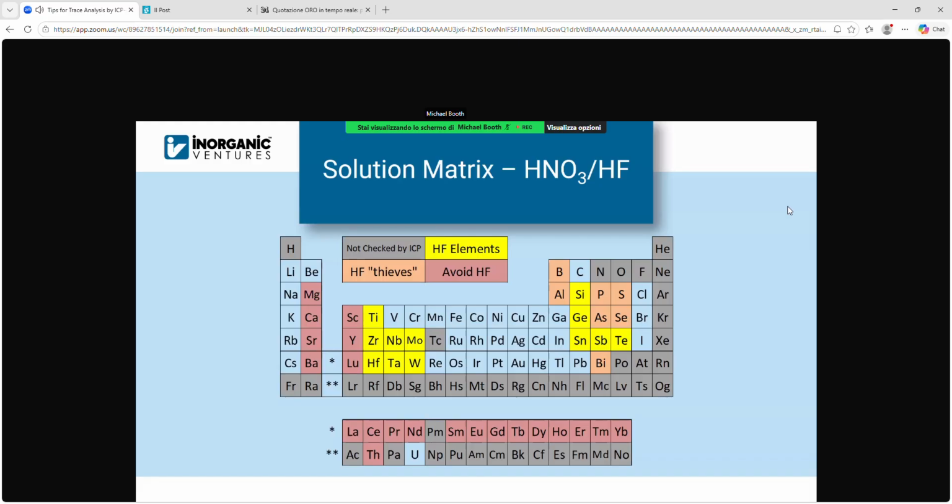The harder part comes into these elements in beige that we've called the HF thieves. So what happens with those is in nitric acid alone, they don't require hydrofluoric acid to remain stable. But they do have a very strong affinity towards that free fluoride in solution, or the fluoride in solution from HF. So what can happen is they have such a strong affinity for it, they can actually pull it away from the elements that need it to remain stable. So if you start adding in a lot of aluminum, for example, into your standard or into your sample, but you do have concentrations of niobium or tantalum, it can pull that HF away from the ones that need it, and it will destabilize those elements that need HF.